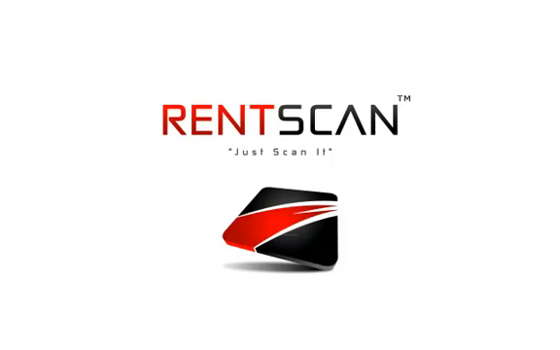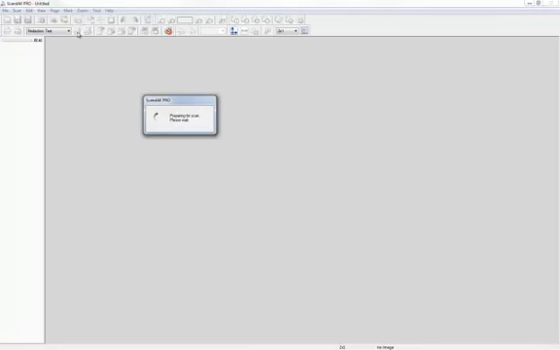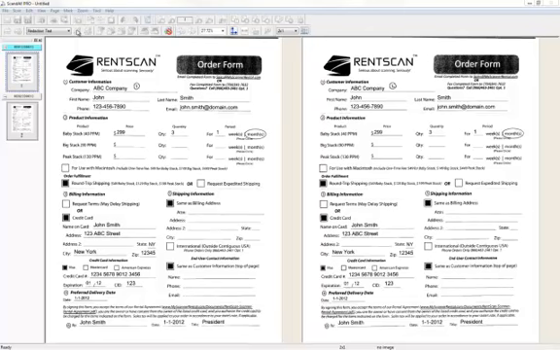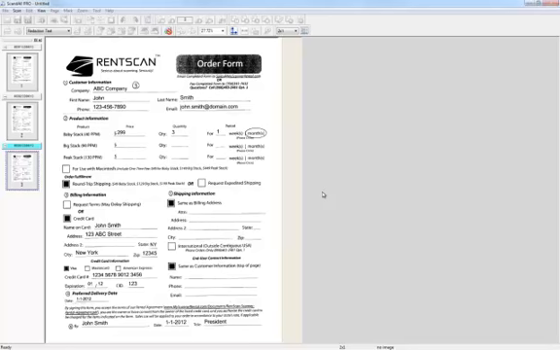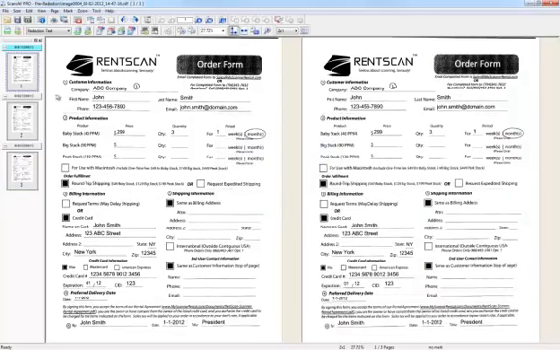So the first thing that we're going to do is open up the scanning software. I already have it pre-configured with some settings that we would do for you as well, and it's going to save automatically in a Redaction test folder. As the documents are scanned, you'll be able to see them pop up and preview them. You'll notice that each document is being scanned as a separate PDF. That's an important part for the Redact-It software.